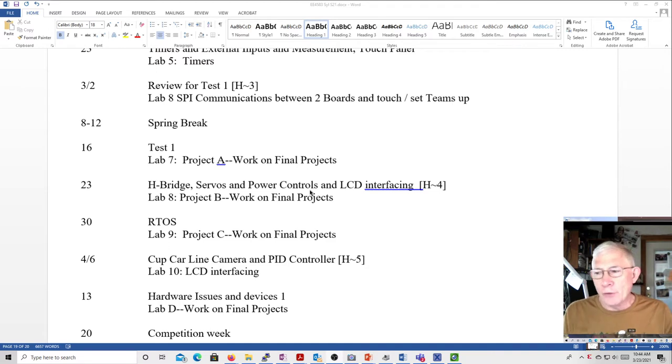I'll probably say a few things about the tilt tables. I did do a recording over the weekend on how to calibrate your tilt table, and I definitely want you to take a look at that. That's also posted on Blackboard under the videos for S21. So I probably will do a quiz on this video today, so make sure you take a look at that quiz and do that.